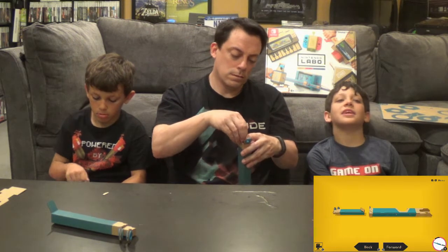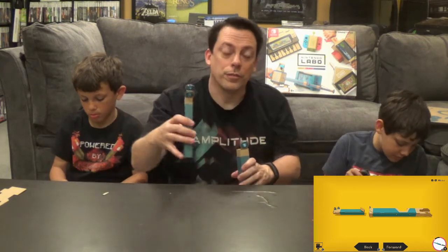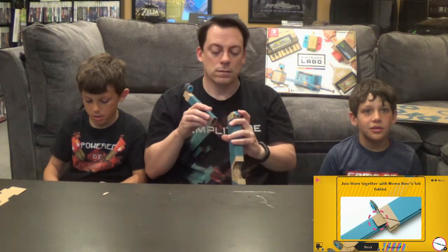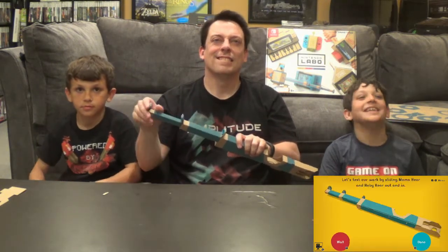And then, of course, you take little Mama and Papa Bear. That's a weird hugging piece to have to put in there just to get this one to fit. Okay, so this Amy comes out. Let me guess. Yep, you put that one in the giant one. Got it. Now it kind of looks like a machine gun.